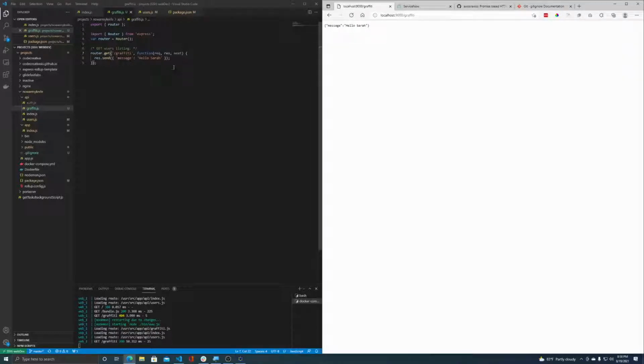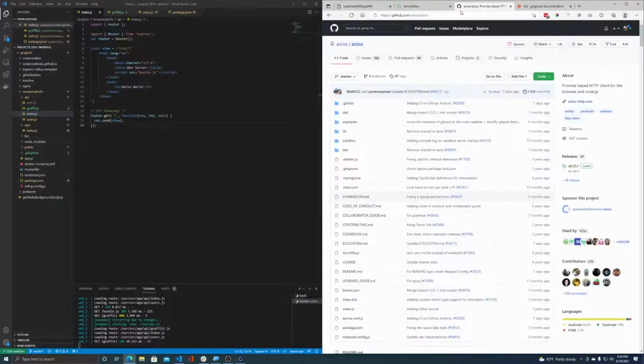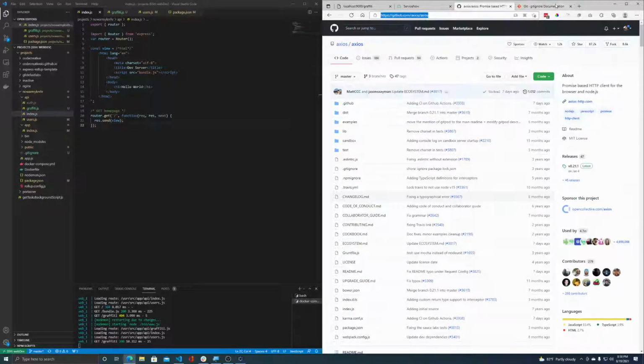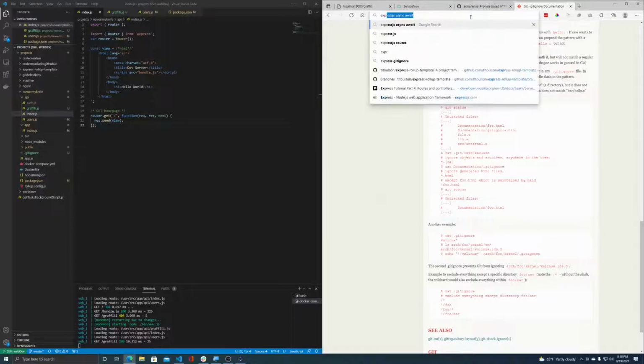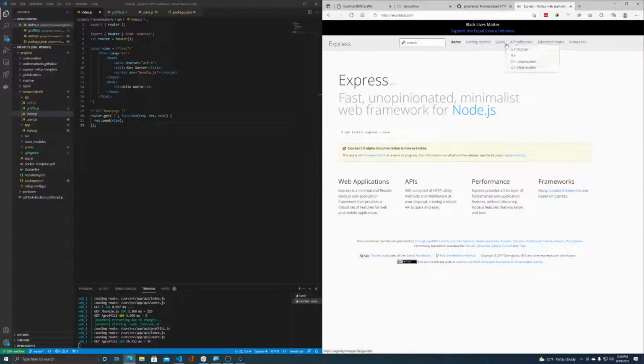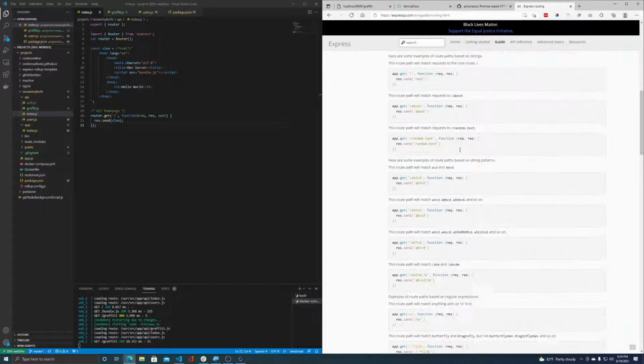Why is it in JSON format? Because I have passed it a JavaScript object. Can you pass it anything? You can pass it HTML. If you go to ExpressJS, they have a full API reference and a guide, especially on how to handle routing.